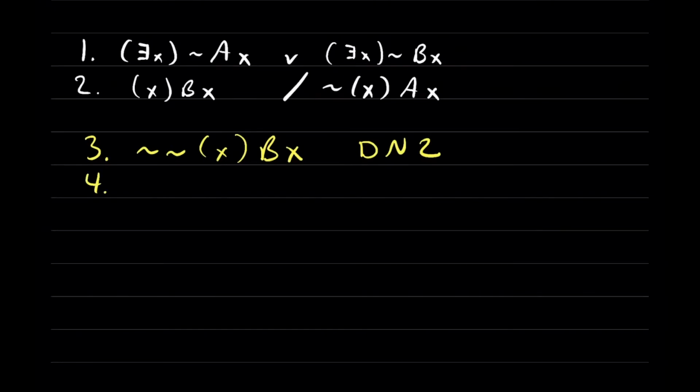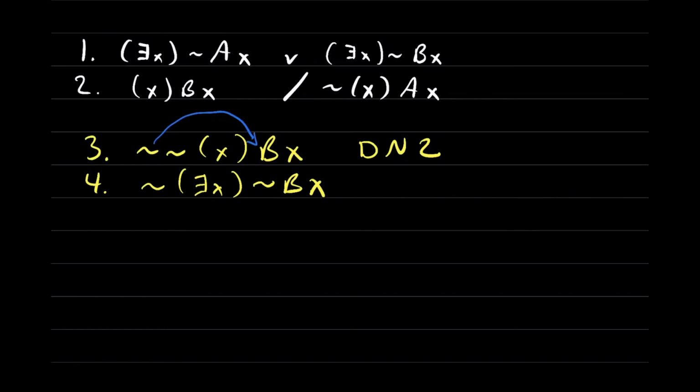What I noticed from there is that if I apply quantifier negation and move one of these negations inside this quantifier, changing that quantifier to an existential quantifier, I will end up with this statement. It's not the case that there exists an x, not Bx. Having moved one of these negations, I'm going to use a different color here so you can see what I just did. I'm going to take one of these negations, move it inside the quantifier.